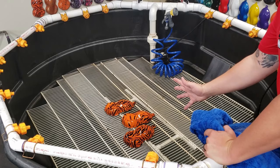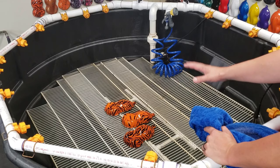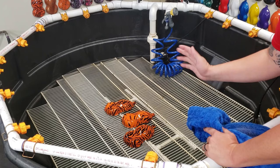So now I've got all the speed shapes that we just dipped. This is the under, this is the over, and this is the one that is correct. I'm going to rinse these off for about 3 to 5 minutes, and then we'll look at the results. You can do this at home in your kitchen sink with just a little spray nozzle. All you need is some water that's not hotter than what you dipped in.